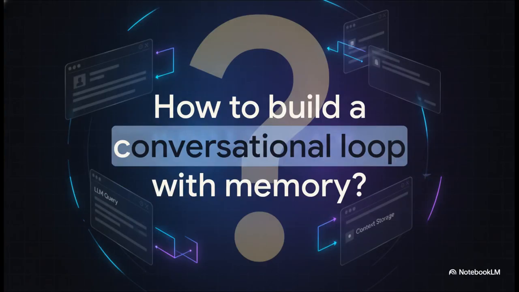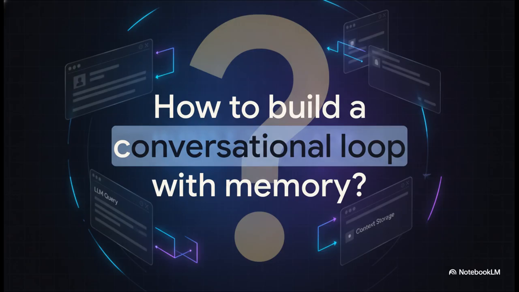Okay, so here's the fundamental question we really have to answer. How do we build a conversational loop that literally never loses its memory? If you've ever hacked together a basic script to ping a large language model, you already know the massive headache here. Standard LLM scripts process a single turn, and then, poof, they forget everything. And if you try to wrap them in a standard Python while loop, you either lose the context entirely, or you end up hacking together these messy global variables just to hold the history.